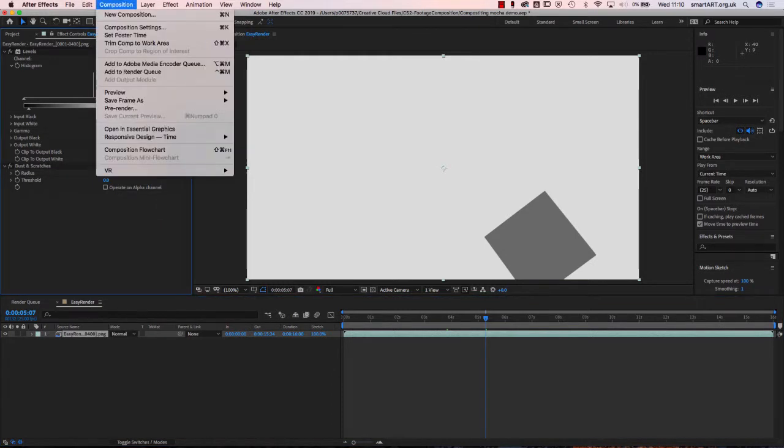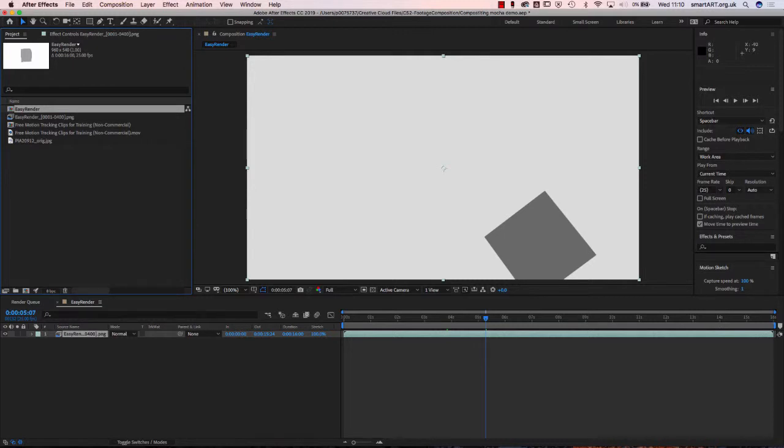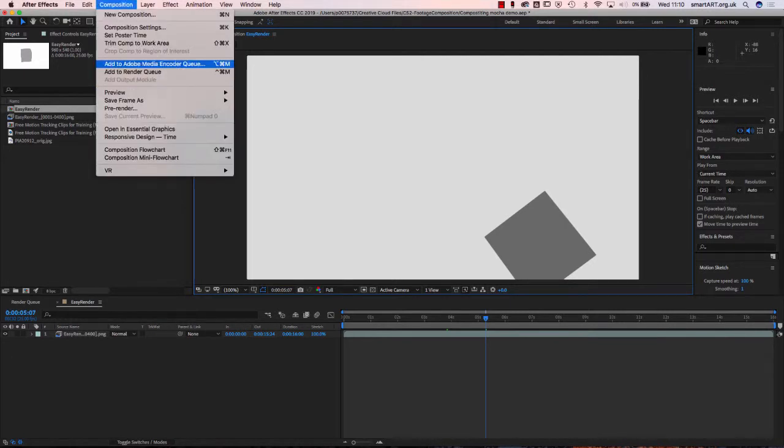If I want to make this into a video file with the composition selected, so it's gone into the effects controls here, I can go back to the project window. I can select the composition here, or I can click in the composition window, but I can say add to render queue, which will allow me to make the render in After Effects right here, or I can send it to Media Encoder, which will do that for me as well.